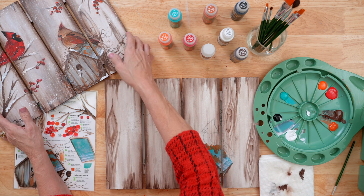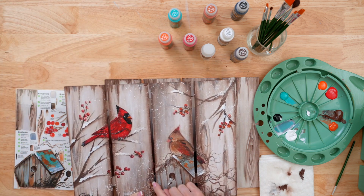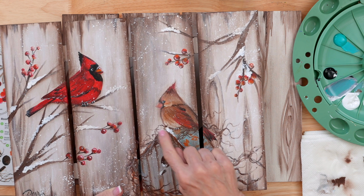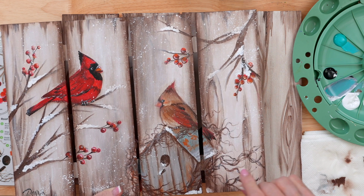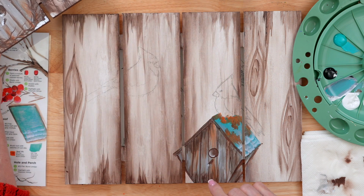Okay, so let's get our project and look at it real quick, because see all these grapevines, twigs that I did with the 2 script liner. I want you to see that I'm working it all in here a little bit behind the bird. So I have it coming in front, up, around, and behind the bird. Oh, and I've got another shading right there. Let me go put that on here.